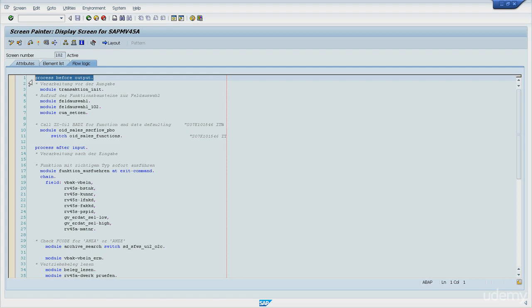So, talking specifically about this transaction code, let's go to the beginning. So I am on the selection screen and I trigger an action. So at the beginning, I just have the field value on the screen. At that moment, the system transfers the values to these variables which have the same name as the screen fields so that I can give proper treatment. The process before output is really the other way around. So I have already processed and I have new values for these fields. And what I need is to transfer the variable values to the screen fields of the same name so that the user can get updated values.